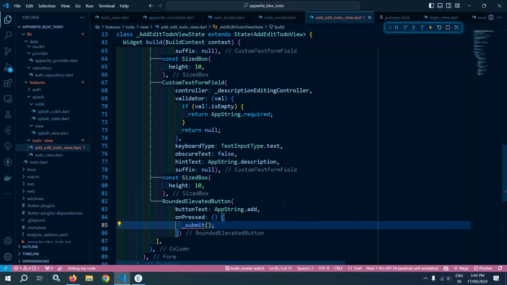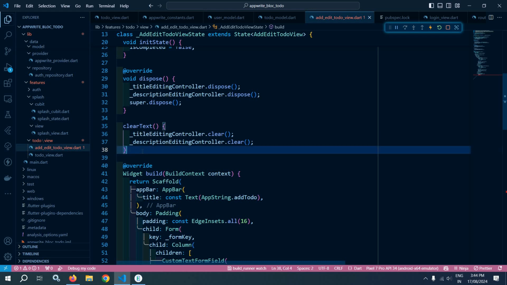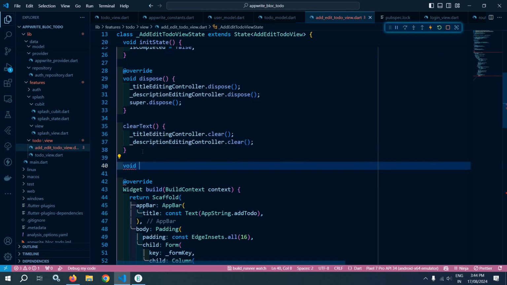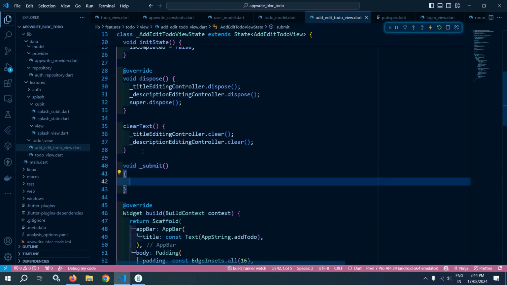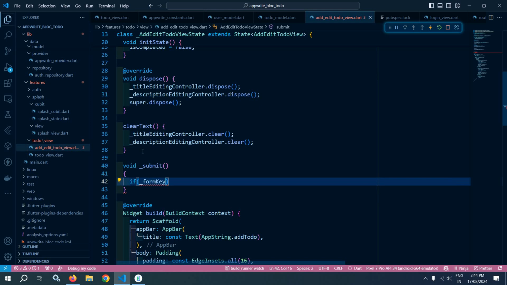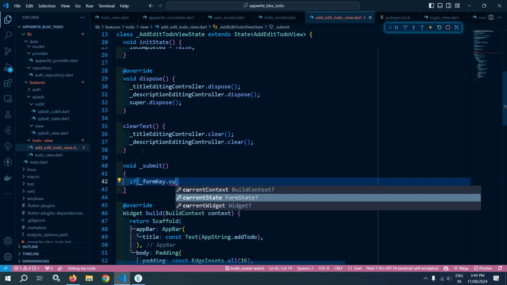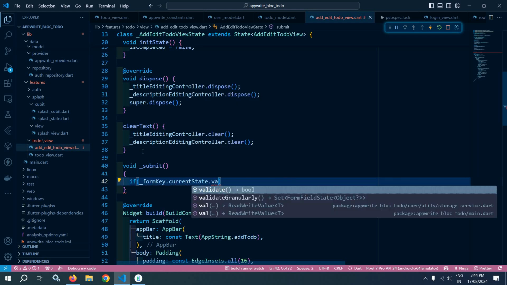Now I need to create this submit function, and to do that I will come here and I will create this submit. Inside this function, first of all I need to check the form validity, and to do that here I will use if form key dot current state dot validate.